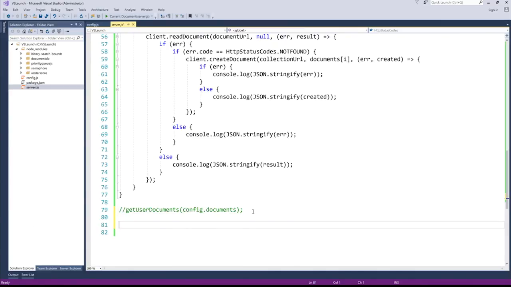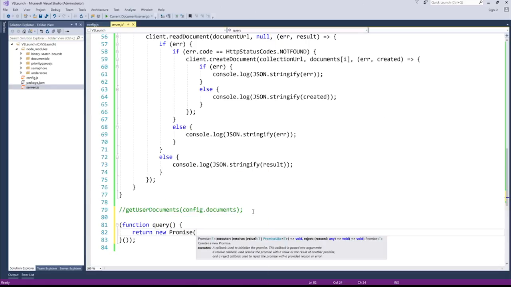Pretty cool. So what's next? Well, next is, how do I query these documents? I've got a lot of these documents, so let's just go and query. So this time what I'm going to do is I'm going to create an IIFE, or an immediately invoked function expression. This will take care of running the function on its own. And I've got my query, so I'm going to say, here's my promise. And again, it's a good approach to use a promise in this case.